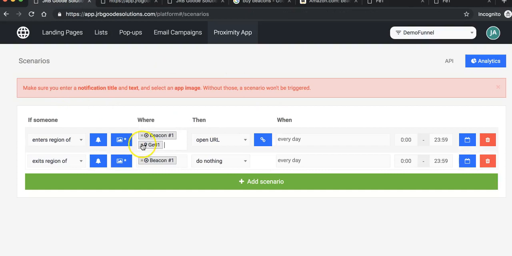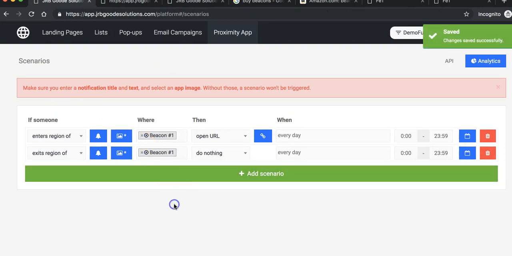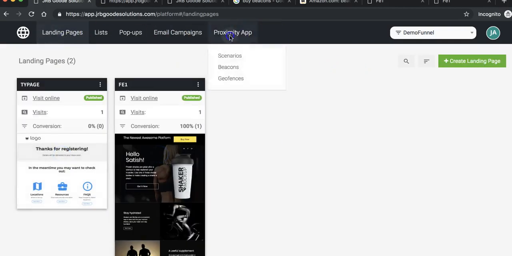But a GeoFence is a very large project, and you'll need a lot of funding because you need to have the beacons in all those places with the same UID. What I recommend you do is get a beacon, play with it in your house, and try it out. Then you can show how it works to a local store. Got it? So that's what a geofence is. Now you've learned how to use that as well.